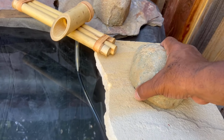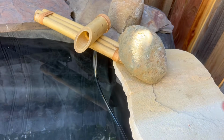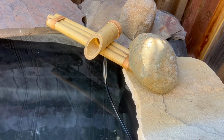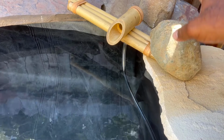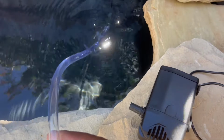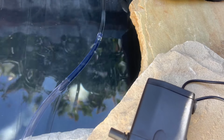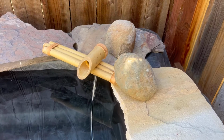Now, I brought these rocks just to stabilize it, so this can't move, just say in a big gust of wind. I have two rocks here. I'll put another one on that side. It'll hold it down or hold it in place, and then we're gonna run our pump down here at the bottom. We'll cut some of the tubing. They give you more than enough tubing, so everything will fit perfect. I'm loving the way this looks. I can't wait to get this thing started.